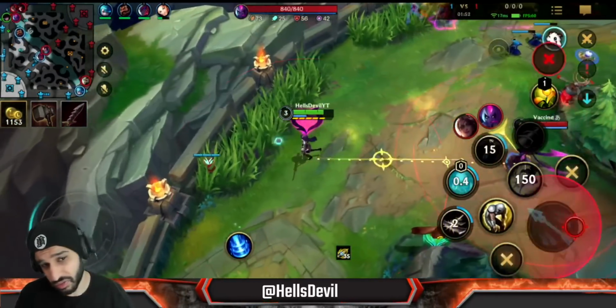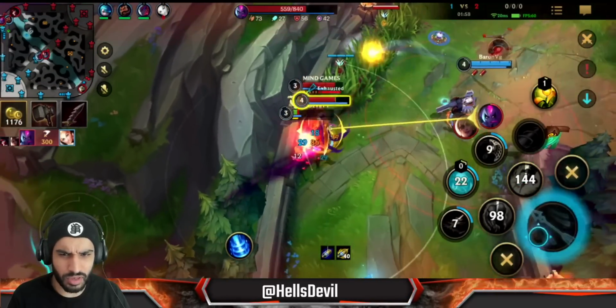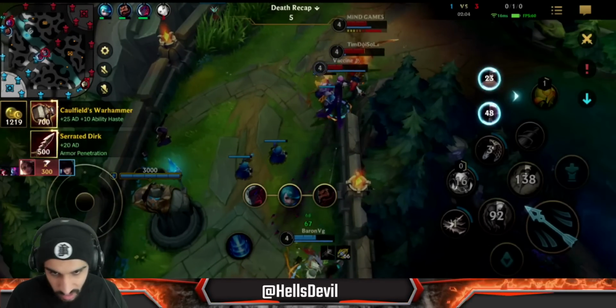Ooh, I need to flash out here. Yeah, he's gonna die. She flashes. Yeah, he's dead. Baron comes for the gank, but I'm dead as well. Yeah, this is a very unfortunate one. Baron cannot really do anything against three enemies like that.